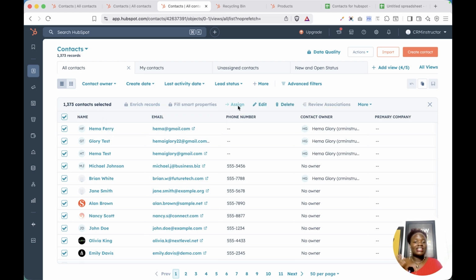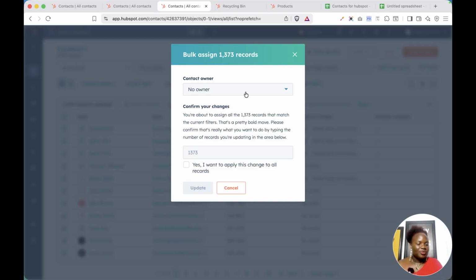You can say that this contact should be assigned to someone. So for instance, if you have contacts that are still in new and open list status, and you want to assign them to a particular user, and you do not want to do that one by one, you can just pick whatever contacts it is, assign to the owner, and click the particular user in your CRM. You can type in the number. It is always going to ask you to type in the number just to make sure that you know what you are doing. And you click on yes, I want to apply these changes, and you click on update.